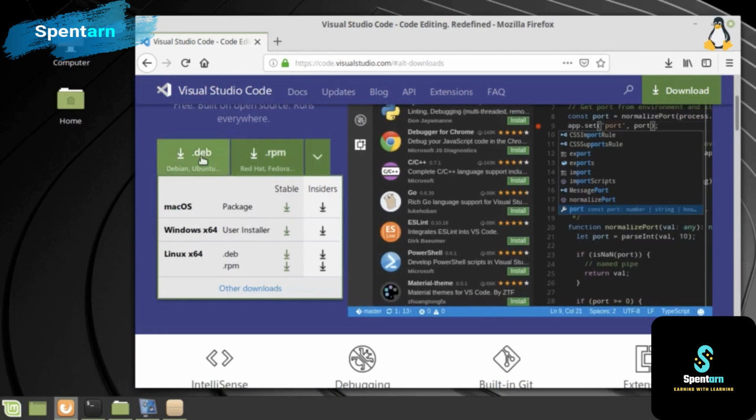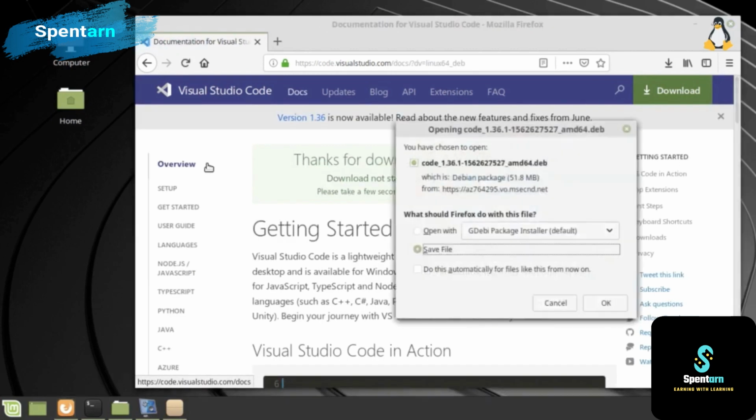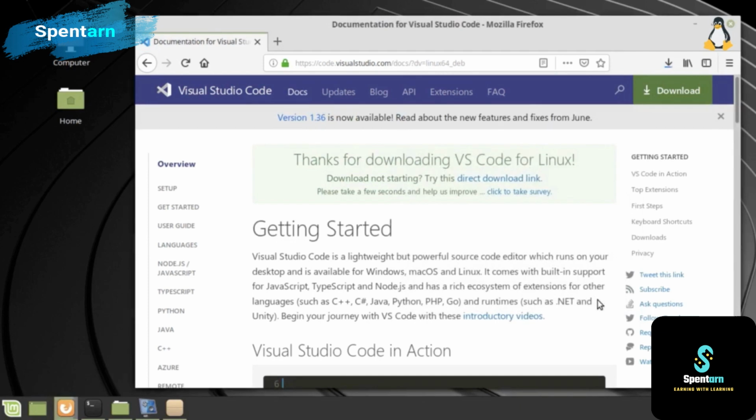For me, I would get the .deb package. So click that button and click on Save File to download the .deb file. Then go to your downloads and just click on the .deb file.